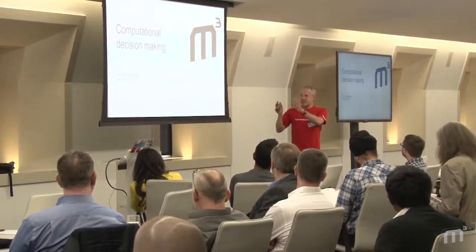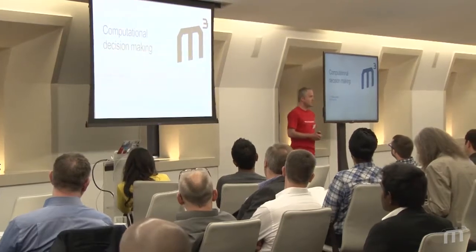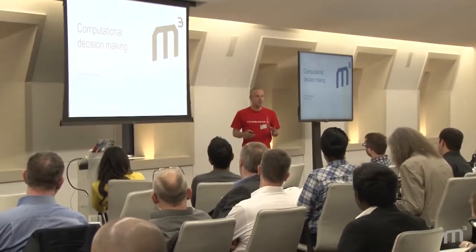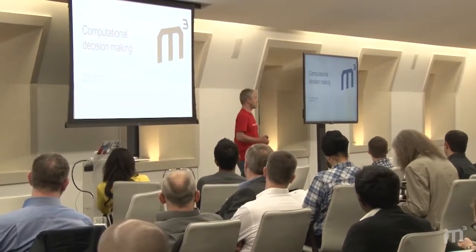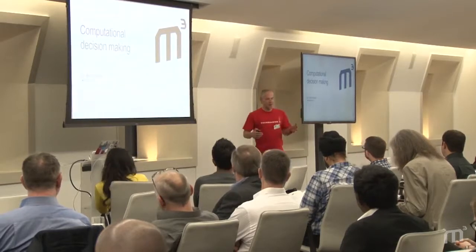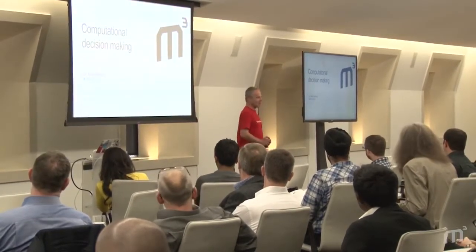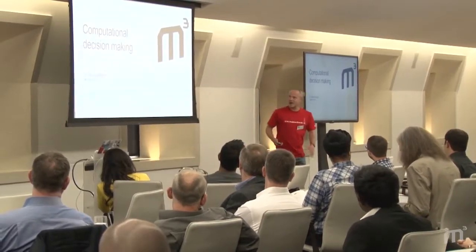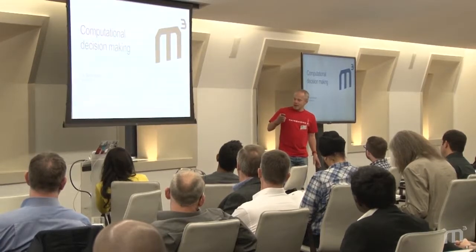And I phrased this talk computational decision making because I have to admit I even try to avoid using the term machine learning because it usually raises the expectations of what's going to happen. And as soon as somebody mentions machine learning, it's not far that somebody else mentions artificial intelligence, which I really don't like as a term. So, yeah, I try to keep that out as much as possible.